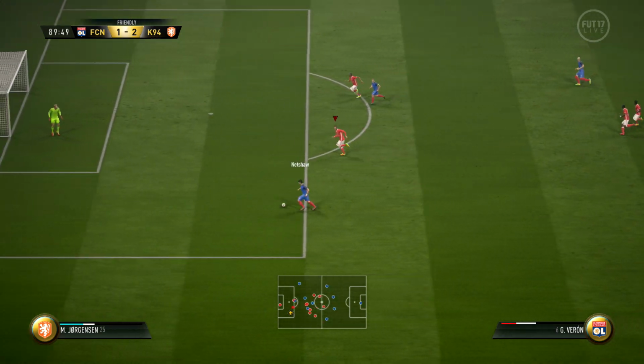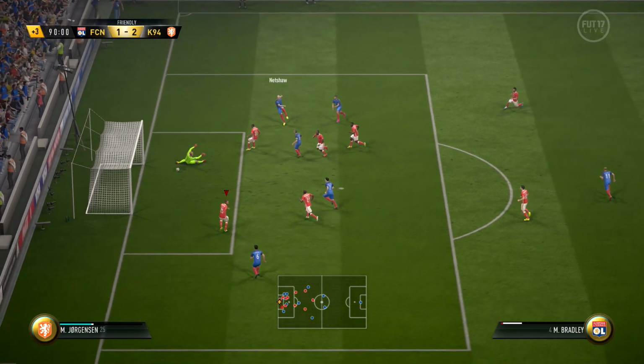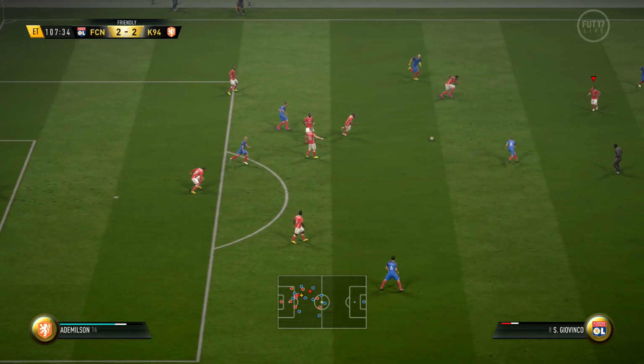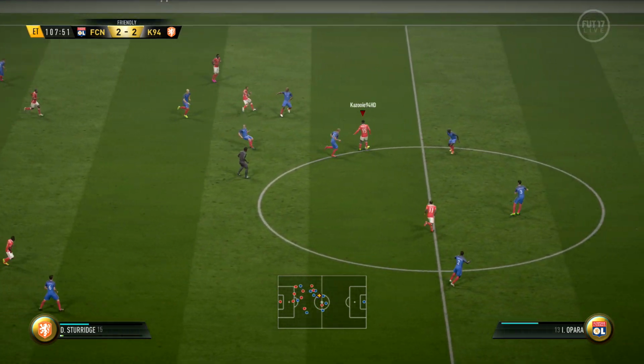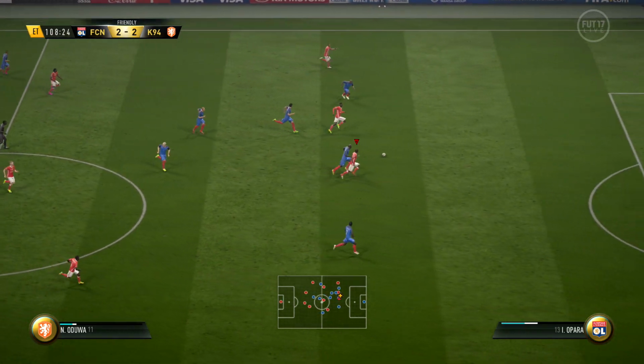On the counter in the 90th minute, my opponent went through here, tries to play it across to his striker Jovinko, but then he picks it up with Bradley, who was able to shoot it into the far corner to make it 2-2, and that meant we had to go into extra time, even though I felt I should have just finished this game off within the 90 minutes.